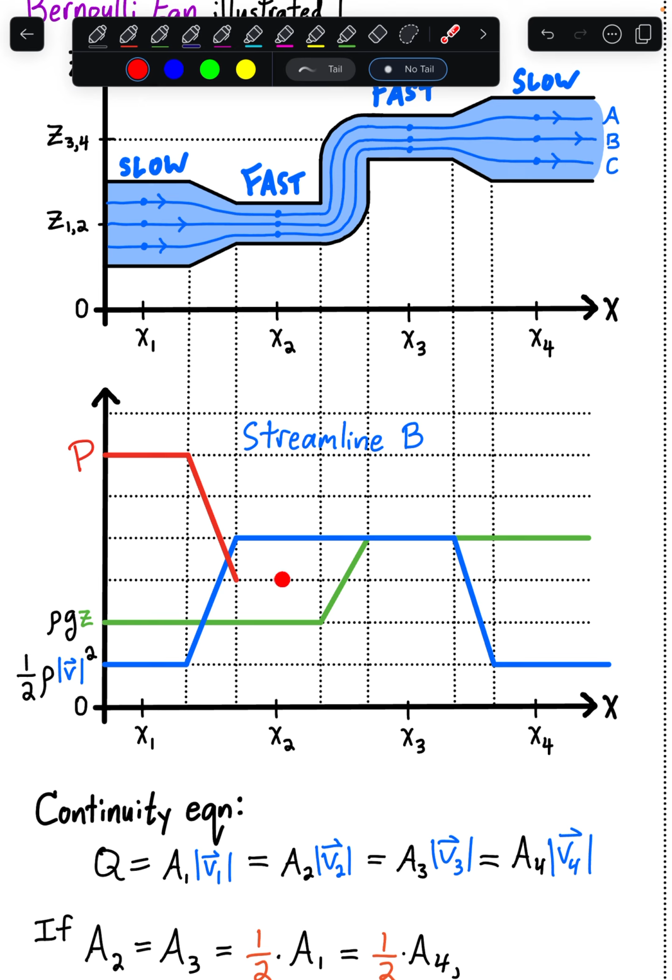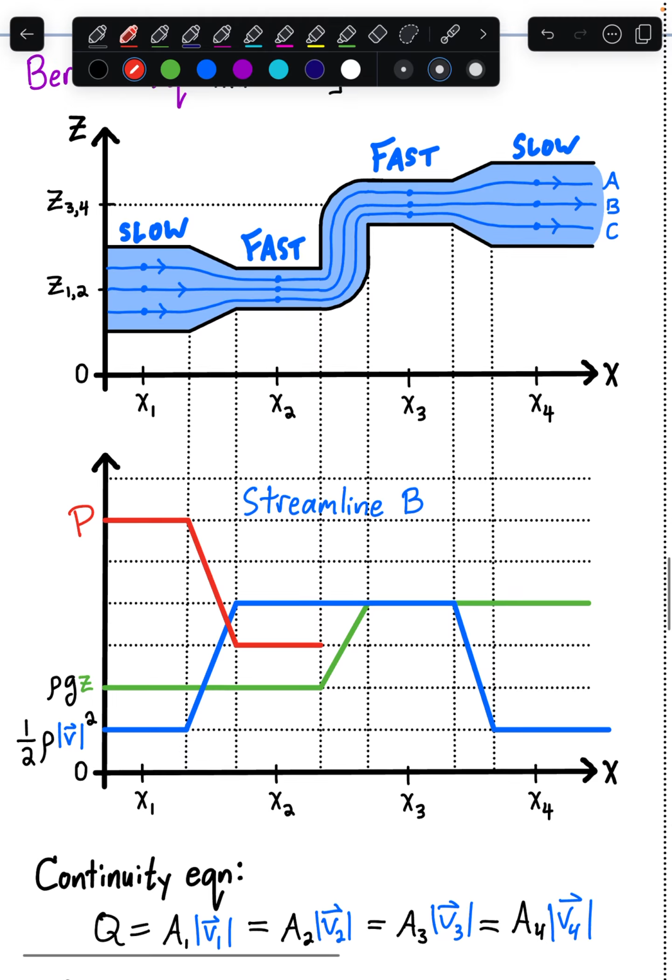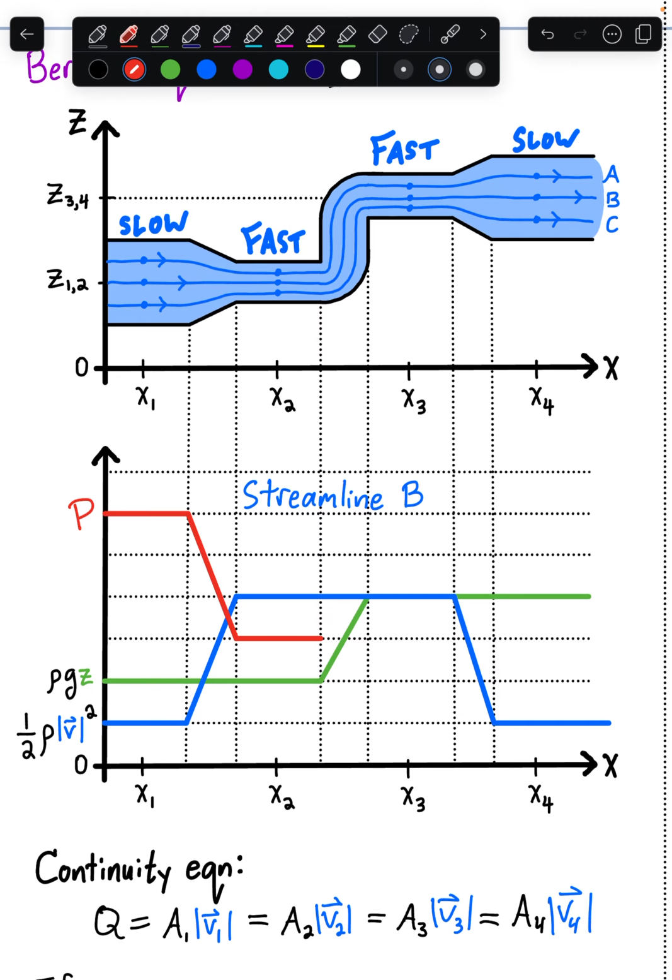Then the pressure stays constant in that lower narrow section of pipe, but our pressure has to drop again as we head towards the higher section of pipe. So here we've got 1, 2, 3, 4 blue units and 1, 2, 3, 4 green units, which leaves only 1 unit for pressure. So the pressure must drop down to this value. There's our second pressure drop as the fluid increases in height.